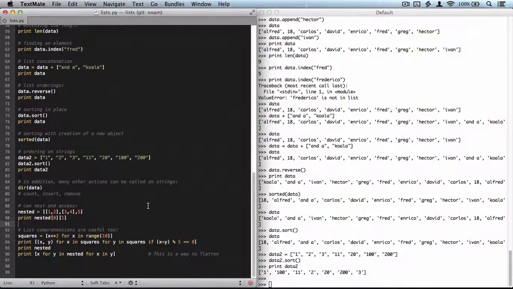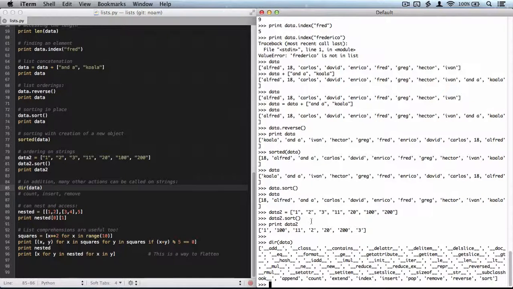Okay, so this might be a good time to mention a function that is useful for lists, but also for all complicated objects in general in Python. And it's a good source of information if you're a bit lost. This function is dir. dir will give a directory of all the stuff you can do on the object you have passed to it. So I've taken the object data, and I could have taken the object data2 and would have gotten exactly the same thing. I've called dir on it, and I got a bunch of stuff.